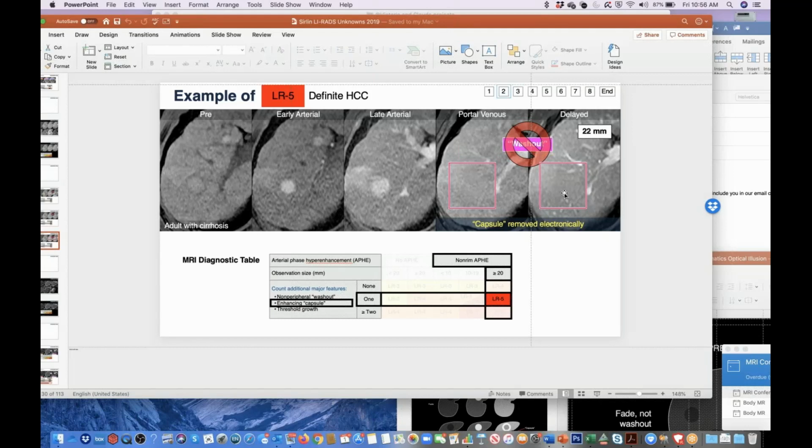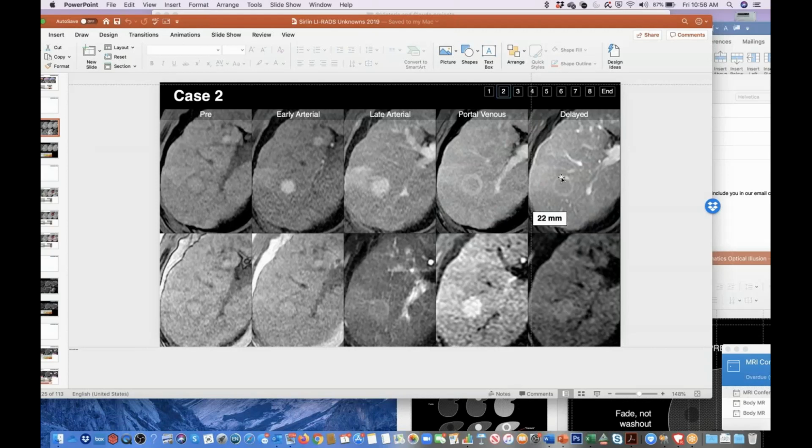I believe my colleague Mustafa Bashir published a paper on this: the visual perception of washout due to the presence of a capsule when there is no washout. So this is what it looks like. Now this lesion is bigger than 10 to 19 millimeters, okay? This lesion is 22 or 23 millimeters, but you can imagine the same thing might happen with a small lesion, and I have examples like that, although I don't have them to show you right this instant.